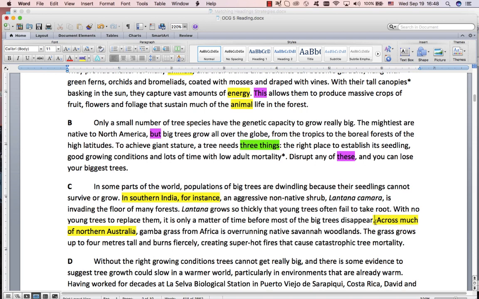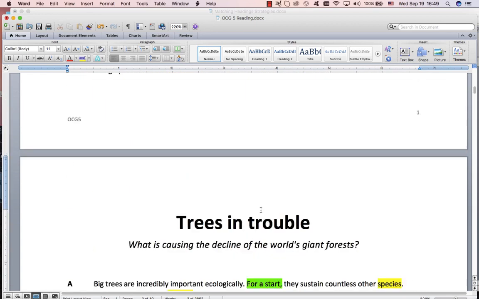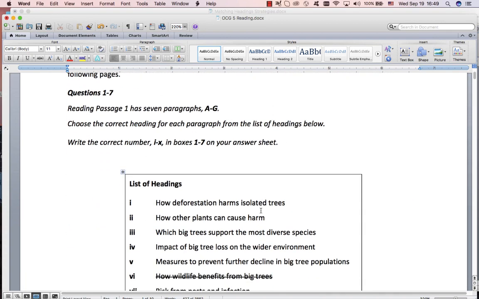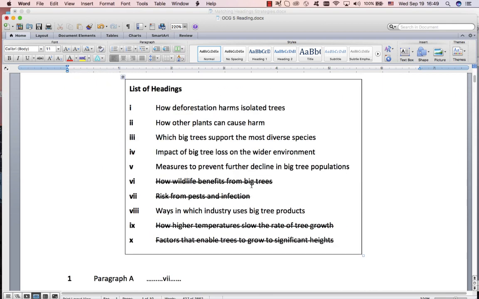And that's the problem with linking language. Some writers don't use it. This should actually be firstly and secondly if you're using basic writing. But they don't use it. It's a question of writer's style. But these 2 things are super important. A kind of grass and a kind of shrub, which is another kind of plant, which is killing the baby trees, killing the young trees, killing the seedlings. It's negative, and it's 2 examples of plants that are killing the trees.